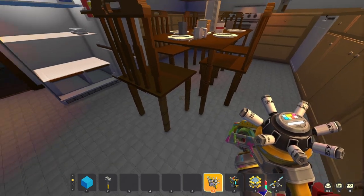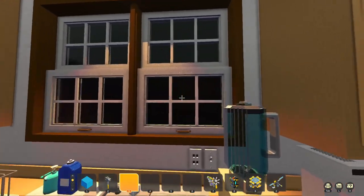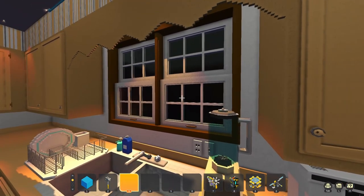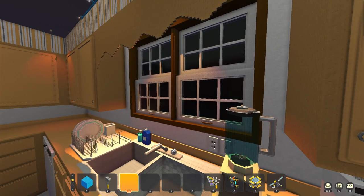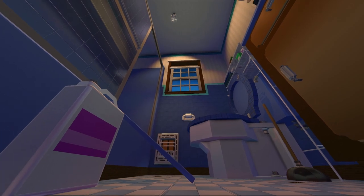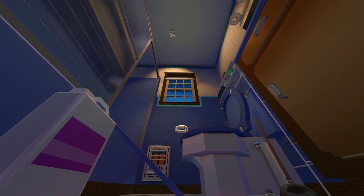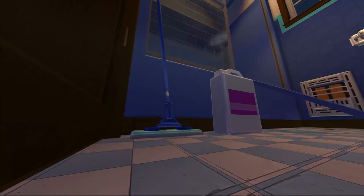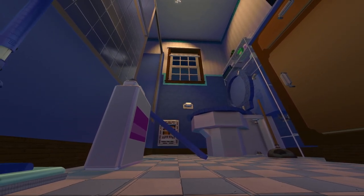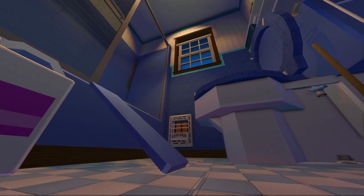I may change the floor to alternating tiles or something, I'm not sure yet. I've got it set to night time — just some black blocks on the other side of the window. It's going to be a little hard to put a nice blue skybox in there because blue looks really dark, more like a stormy day. The sky in the giant bathroom is just a big panel with a light on it, but that light turns off when you get too far away, and the giant kitchen is much bigger so there'll be a lot more places where you can't see the sky lit up.